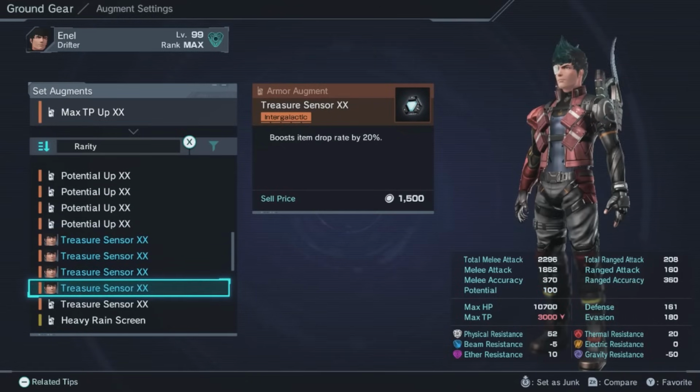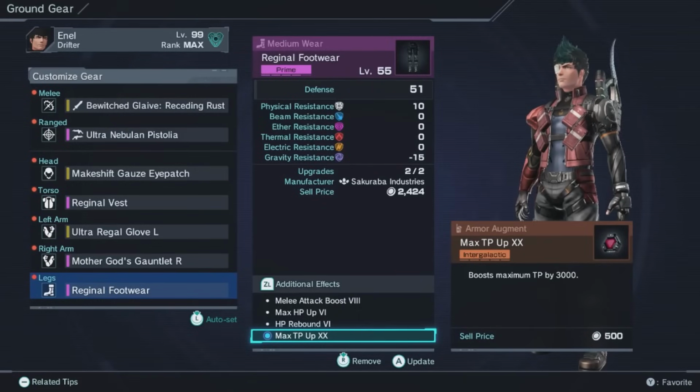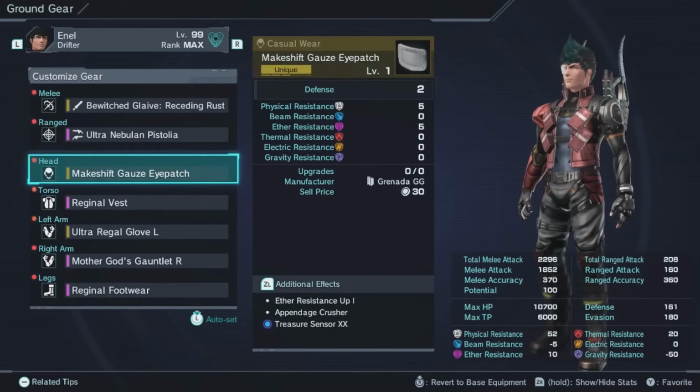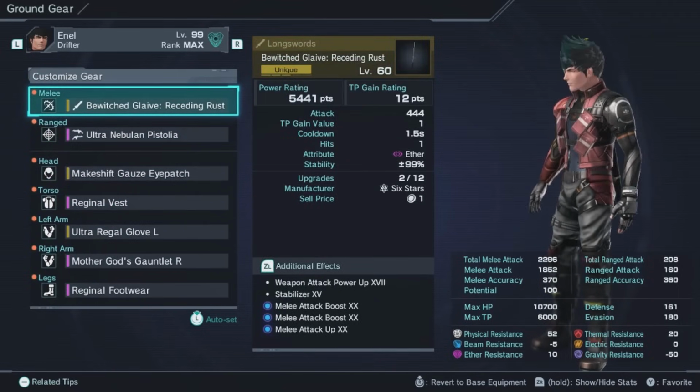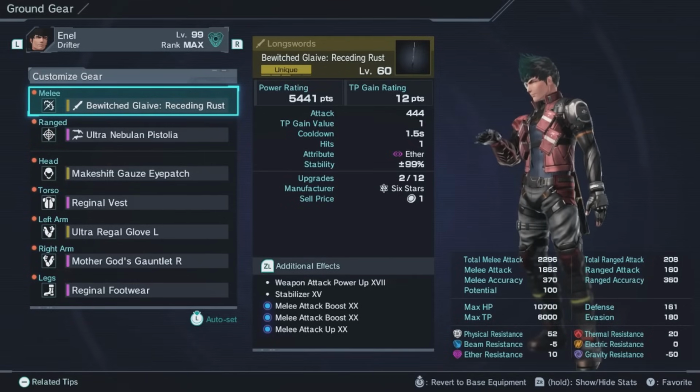These are probably going to be the most important things to focus on if you are trying to get a general setup of all of the best augments in the game so you can do the post-game content. Or just in general as you're playing through the game, a lot of these are really, really useful to focus on as well.